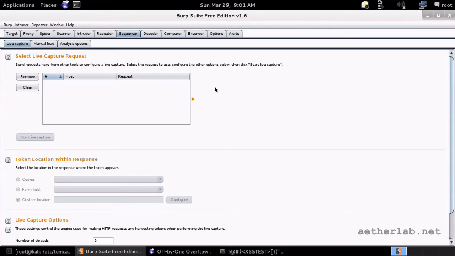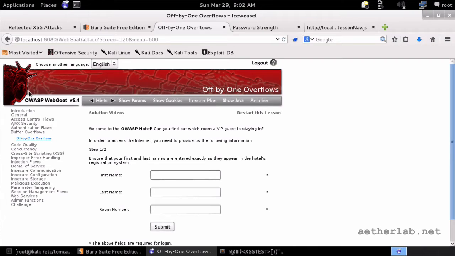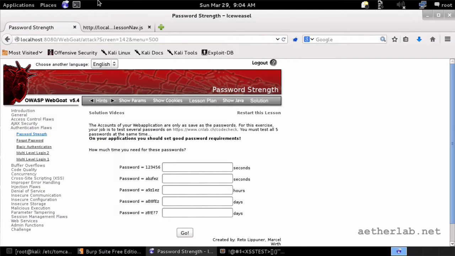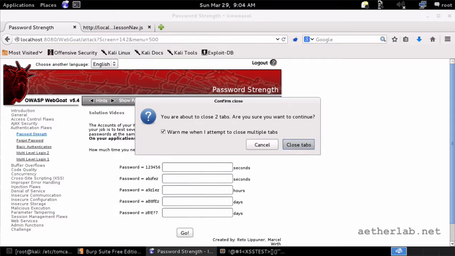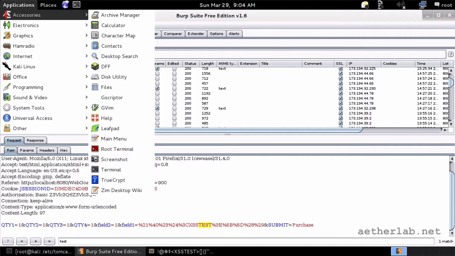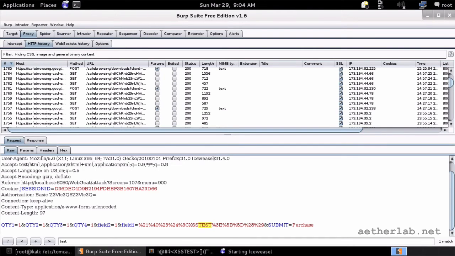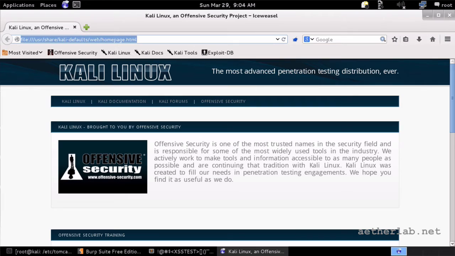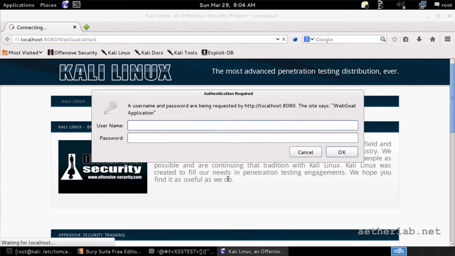So let's quickly see how this really works. This is the main sequencer page, and what you want to do is find a request which you can test here, and with that you can collect these tokens you want to test. So we are gonna go back to the web code. I'm gonna restart the browser to have a clean environment. And reload this page. Guest.